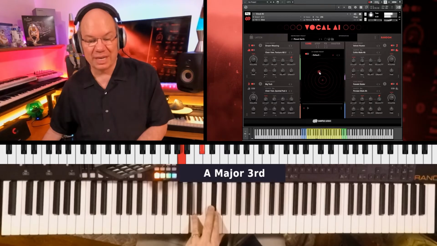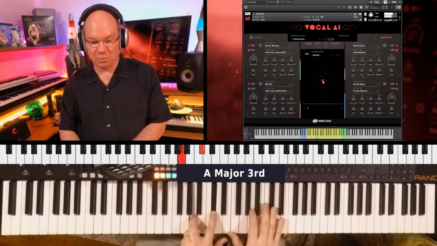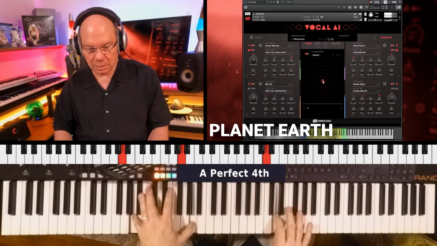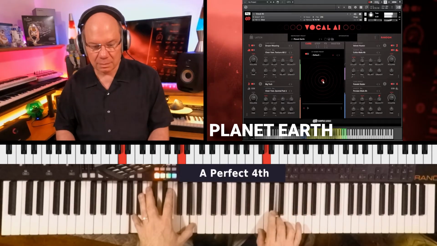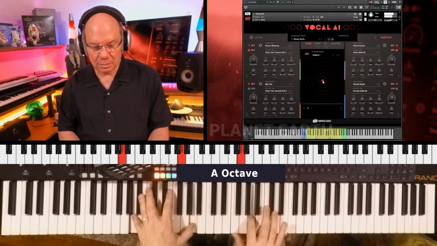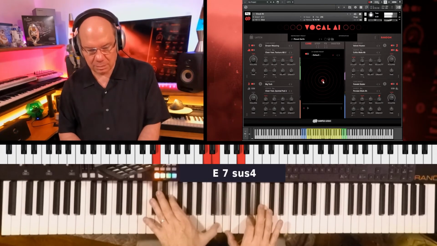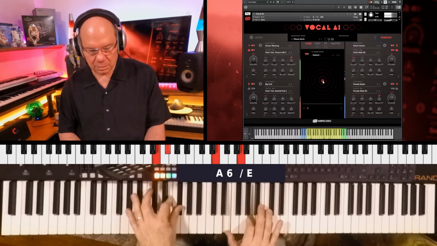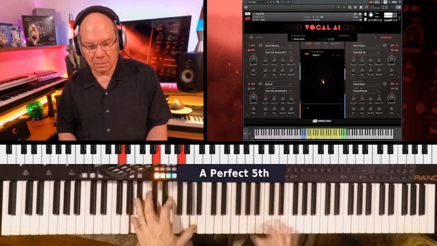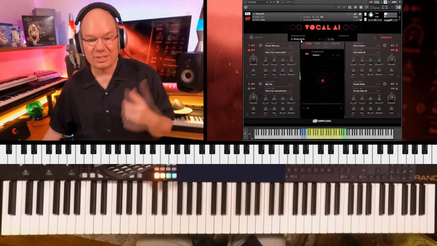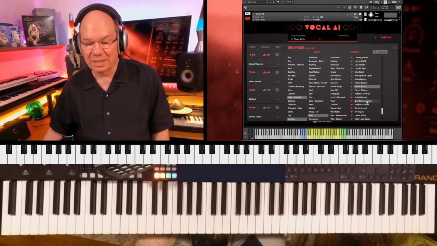And then we blend those together. It just makes it rich. Just some really complex tones that you can get with this.